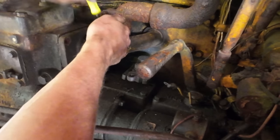He shows up to steal my thunder, and we're going to throw the air cleaner back on this thing and try to get it fired up. The only reason I'm even bothering to throw the air cleaner on is because of you guys. This thing is brutally loud without an air cleaner on it, so it's all for you guys.